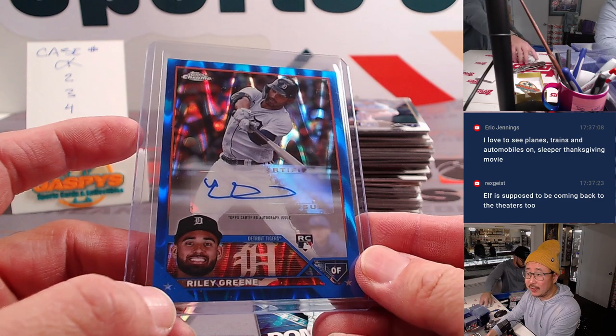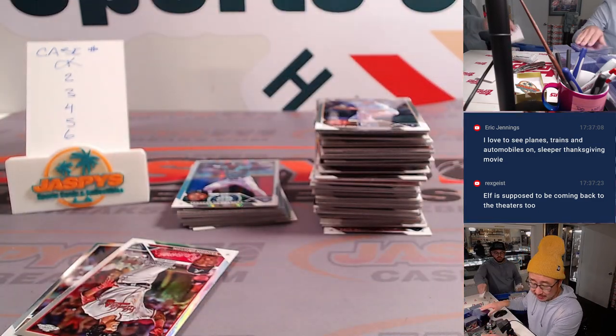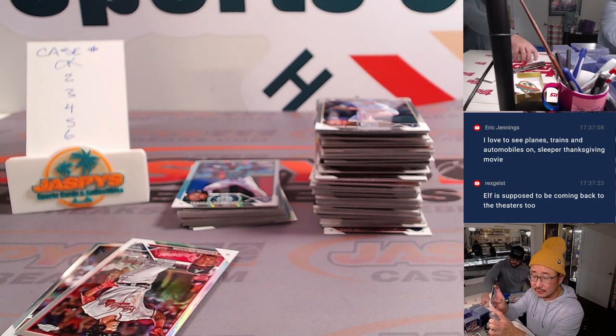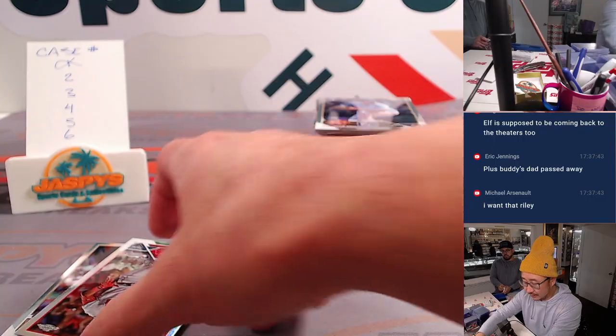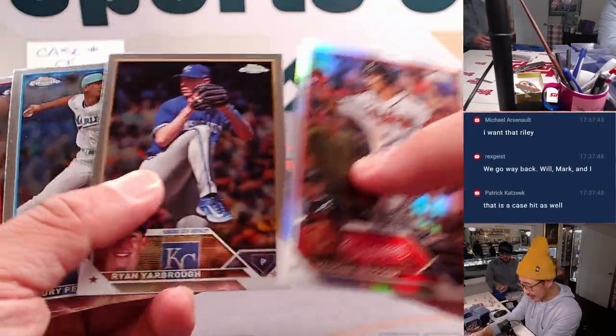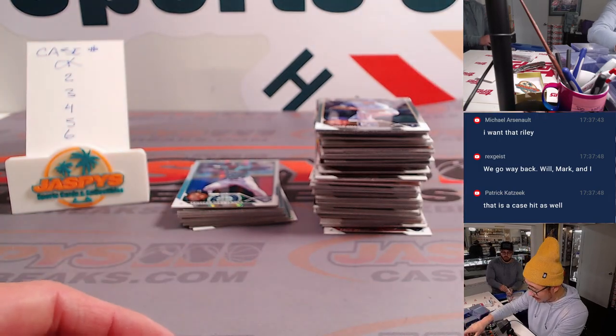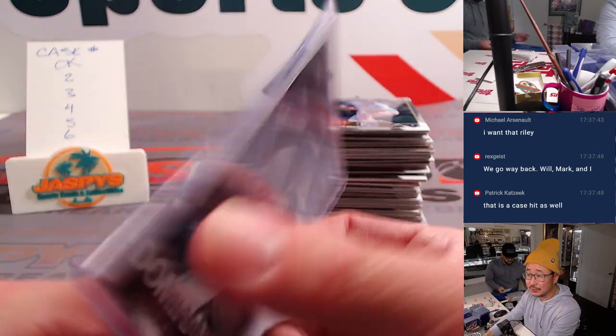56 out of 150. And we'll save this for Patrick just in case. That's a case as well. Thank you, Patrick. That's for you. Congrats. That looks nice. Dominance. Julio Rodriguez. That looks sharp.